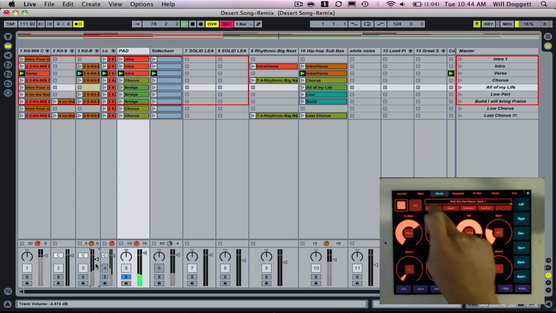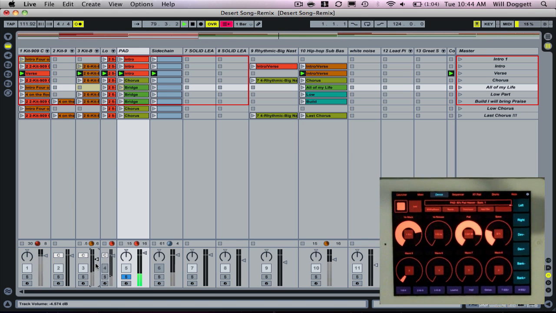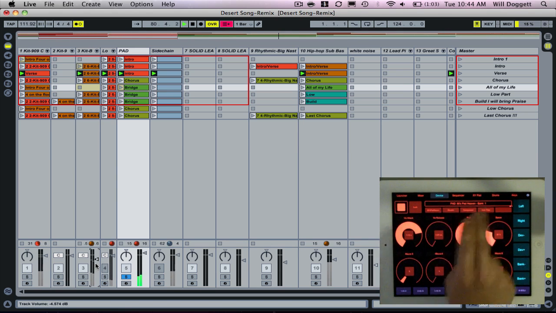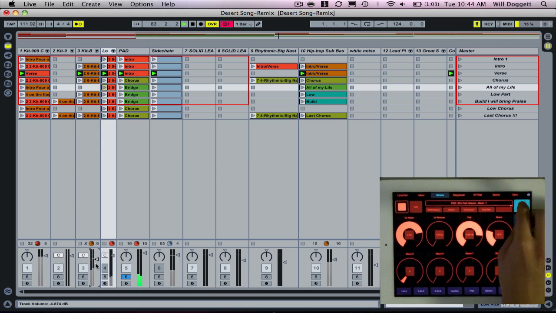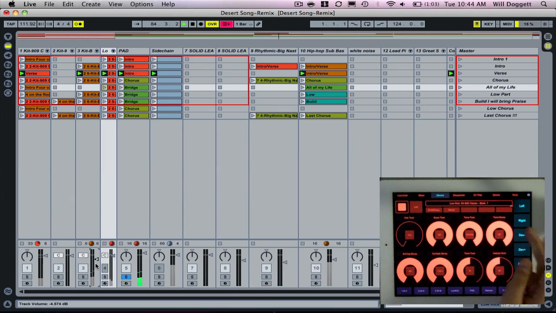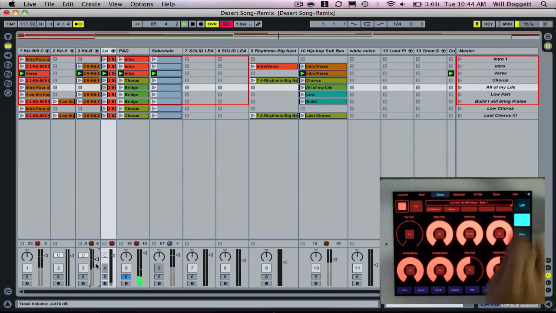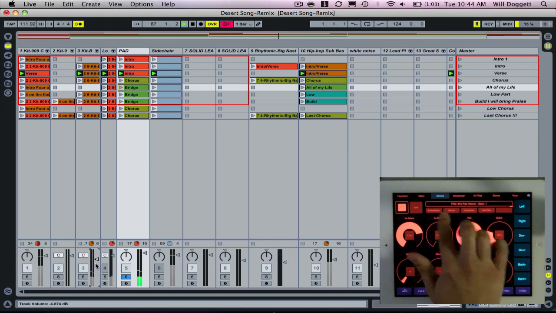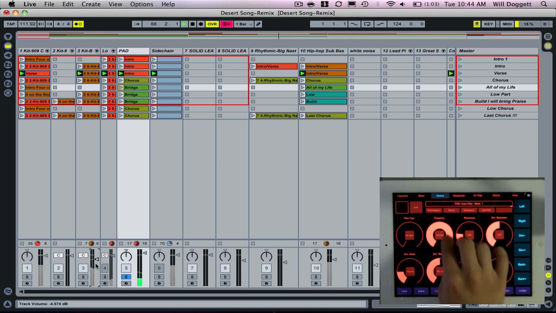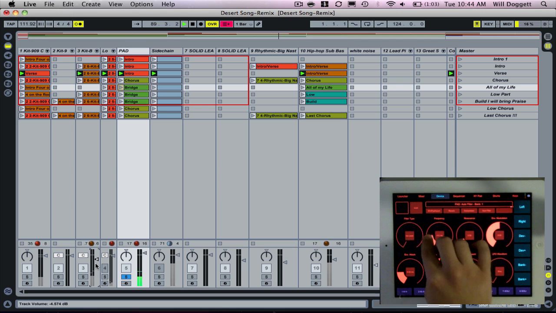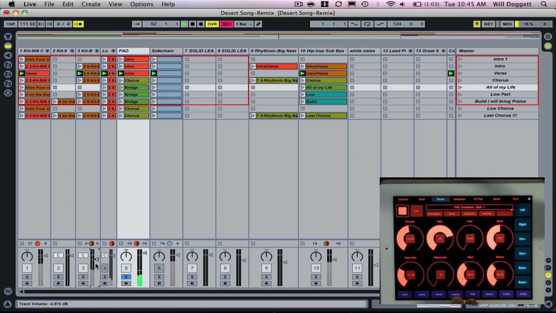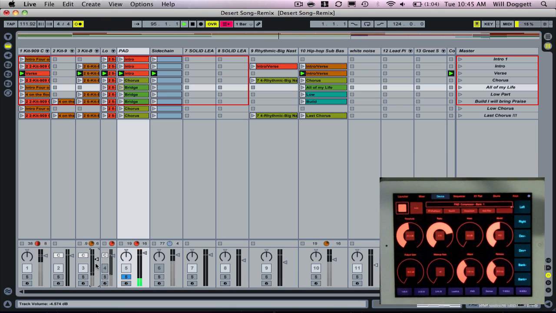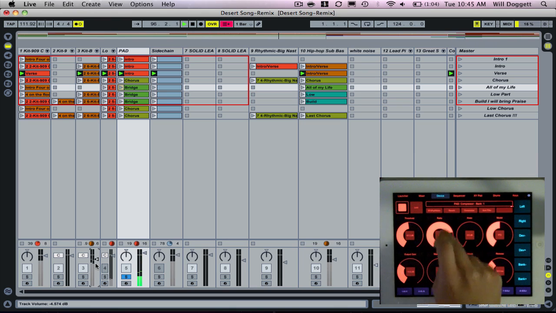And again, we get the same high resolution where we can move all the way around our iPad to make those adjustments, which is really cool. You see on this track here, I can move left to right to select my different devices, different tracks. So I could go and adjust my kick if I wanted to, my low kick patch right here. But I'm going to go back to the 80s pad. On the 80s pad, I have my different devices here. I have a filter. So let's bring our frequency down a little bit. I can adjust all that. It's a completely different sound. My compressor, which I think I'm doing a sidechain. Yeah, you can definitely hear I'm doing the sidechain. Okay, so there we go. Adjust our output gain.